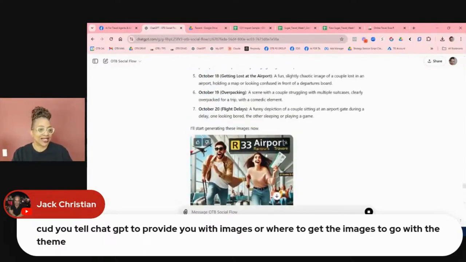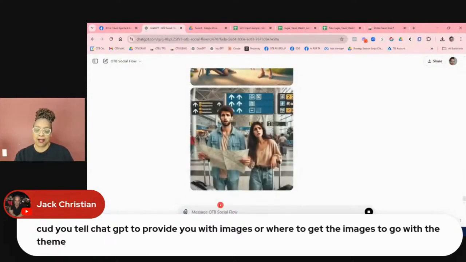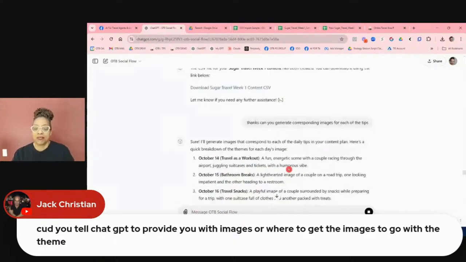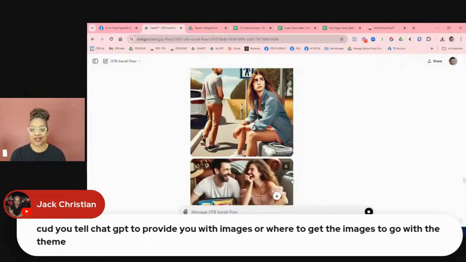So I don't know that I necessarily love Dolly's image creator, but one of the things that you can do is ask it for prompts for your images too. So let's say you're using an AI that's really designed for creating images, you can ask it to create descriptive prompts for you. Prompting, just like for content, the words that you use are so important when generating images. Listen, I am your expert on the content. There are so many people out there who are more artistic than me. I understand what my limitations are. However, if you really do want to start playing with AI generated images, there is a whole sort of language that you need to learn.